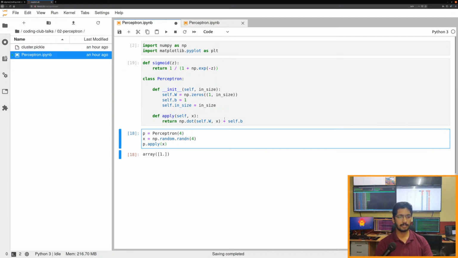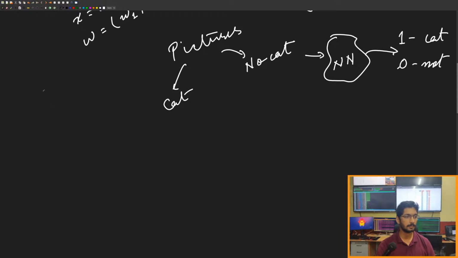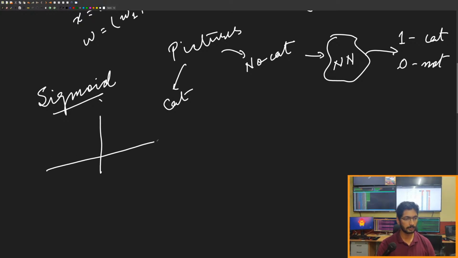But the thing is that this sigmoid essentially squishes whatever input you give it to some value between 0 and 1. So, sigmoid activation. Sigmoid is going to look something like this.